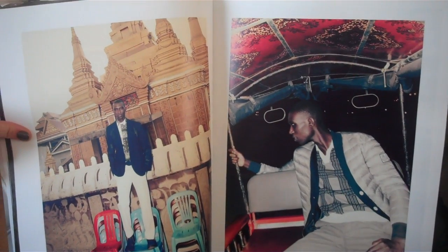Did anything stand out going through this particular issue? We get these regularly and they mail this out to their best customers. Did this issue give you any hint of a change or something different? Not really. The only thing is that I could see it was trying to draw consumers more in-store and more to its mobile and web channels, which I think it should be doing. Obviously, you can't click on one of these pages and shop — you can't get anything from a print catalog. But trying to move consumers in-store or to mobile or to its web channels is probably one of the best strategies that Bergdorf could have.